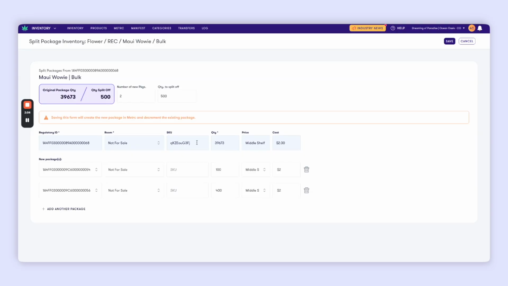Other thing that's new here is that I can insert batch-specific price and costs if I so desire. So what I see here in the parent package is the default price and cost associated to this. If I want to, I can update this to be batch-specific. So let's say just for this package 54, I want to have this price at entry level, and my batch-specific cost is $1, but I'm going to leave the 56 as it is. I'm going to go ahead and run this split.